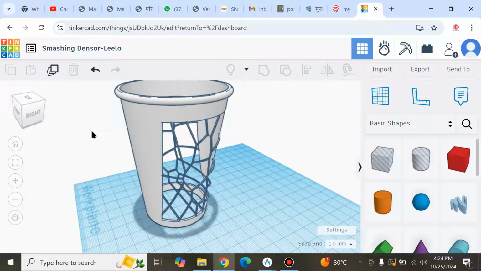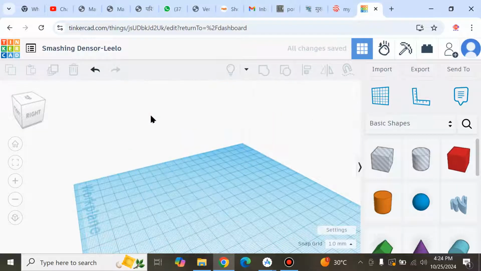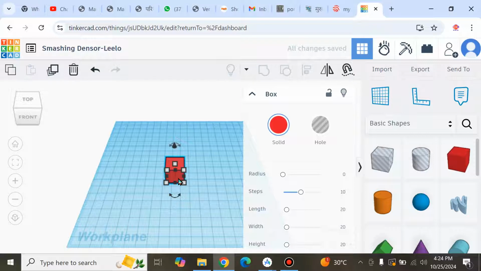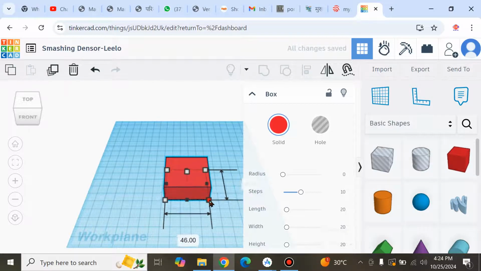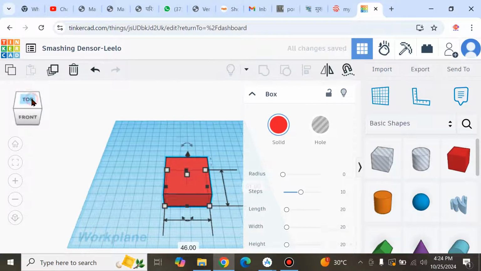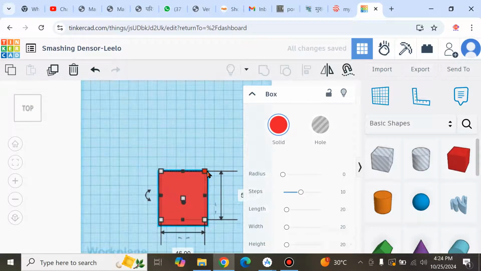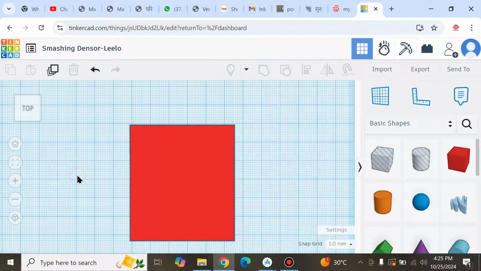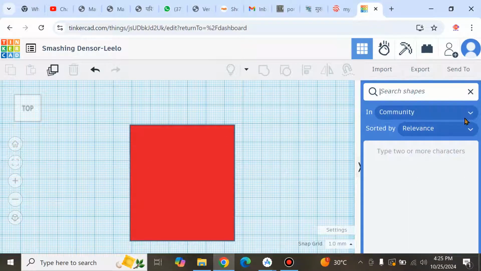Now we'll work on meta fillet. Okay, I will just delete it. Go to home. Now meta fillet. For that purpose, we have to add one box here. We'll just increase that box from the top view. We have to use top view. Correct. Now search for meta fillet. Enter. Yes, this is meta fillet.